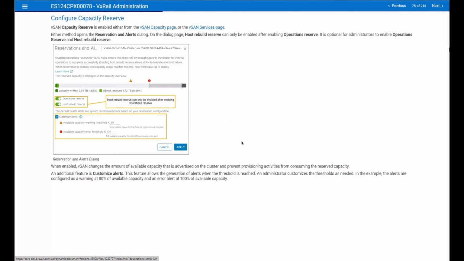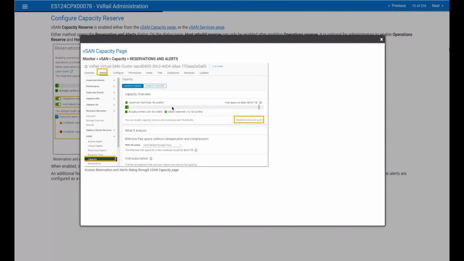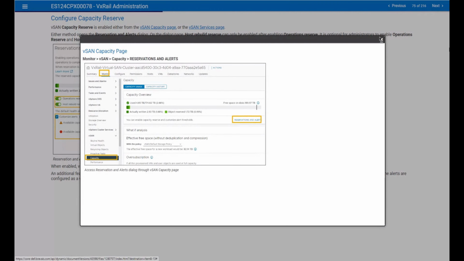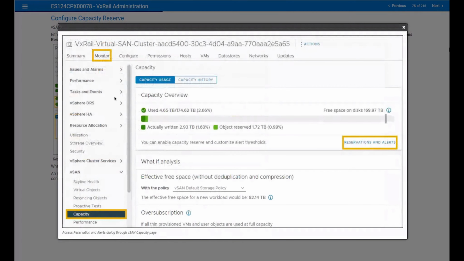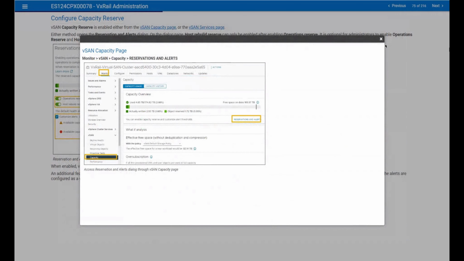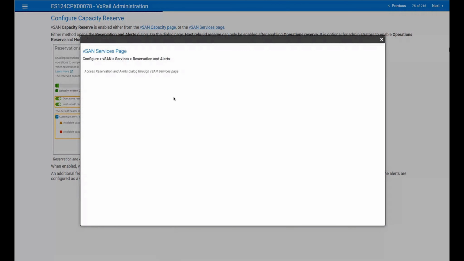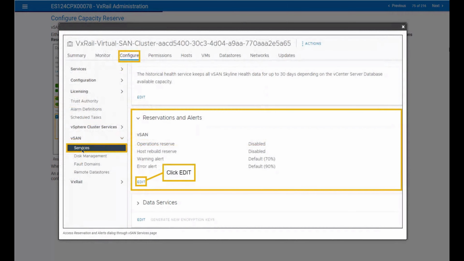So how do we enable this feature? There are different ways of doing it. You can go to services, or you can select the cluster, then monitor, capacity, click on capacity usage, and from here you have reservations and alerts. Or you can simply go to vSAN services, where you pretty much have settings for everything. vSAN services, configure, you have reservations and alerts, and you click on edit.